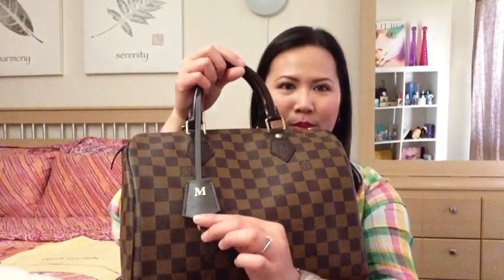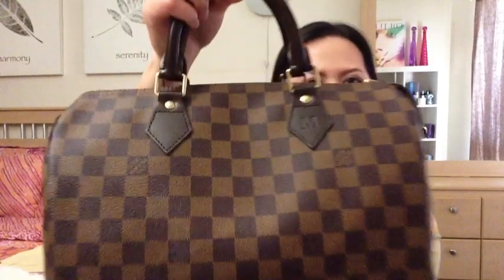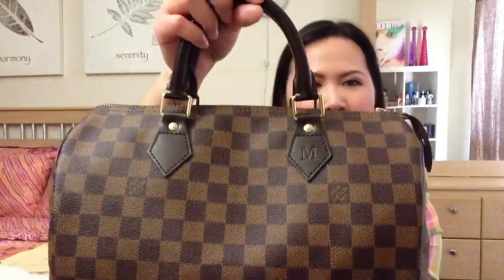It came in this little drawer box with its own dust bag. The item is this little key bell, and I have been wanting one to dress up my Speedy 30, which is right here. I'm so excited to have her. I can't wait to dress up my Louis Vuitton Speedy with it. I've already had my initials stamped on the Speedy, but there's no color, so I wanted to add this for color. What could be better than a freebie from Louis Vuitton? This is a very nice treat for me.